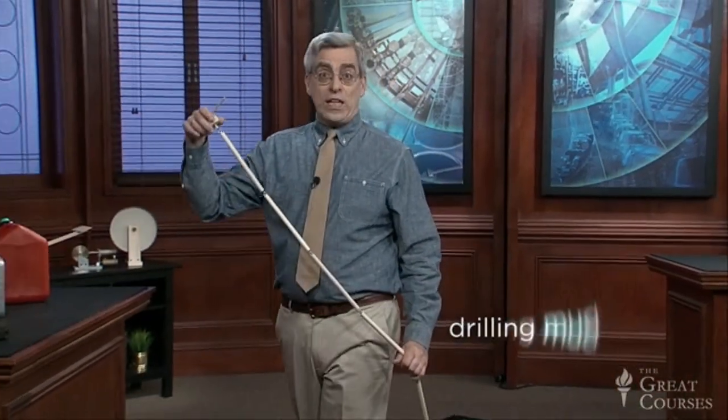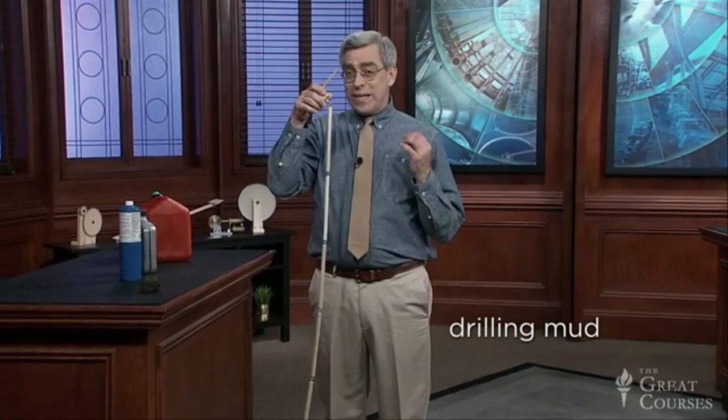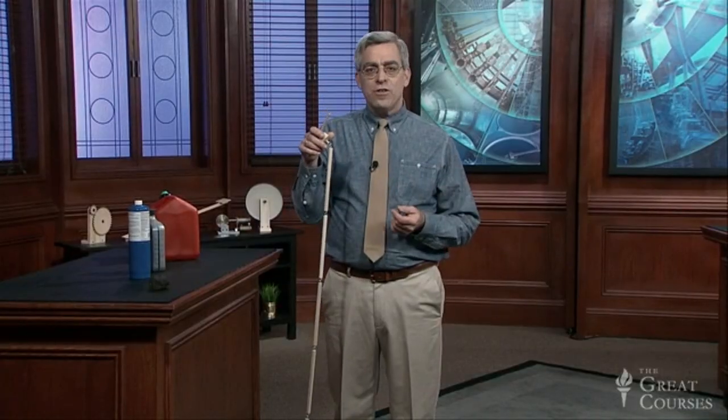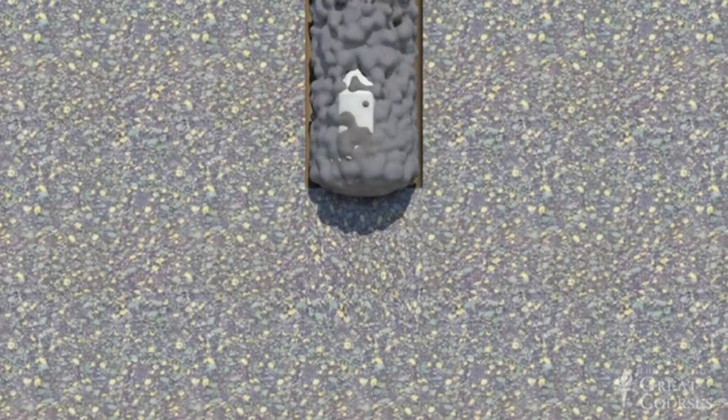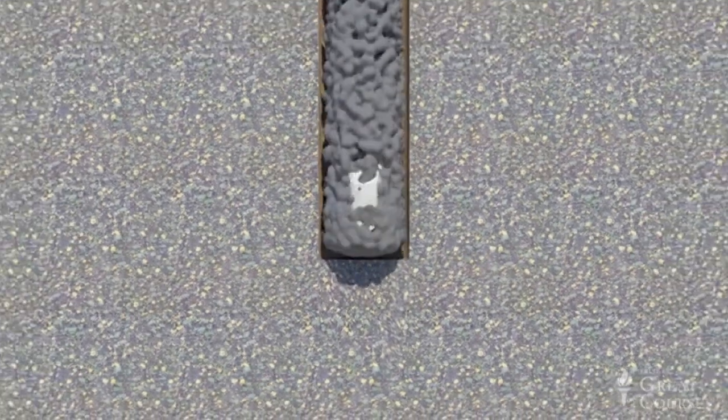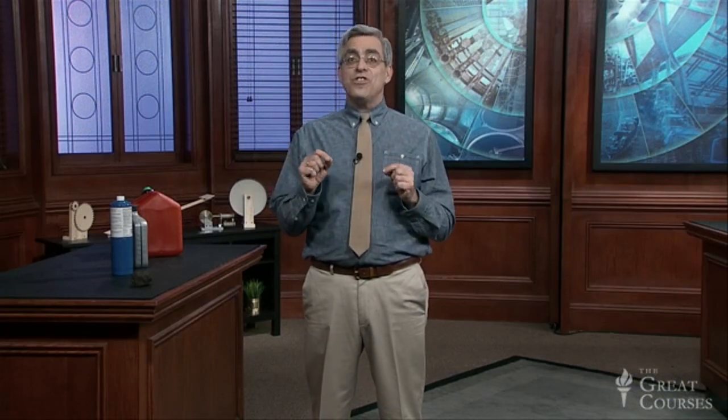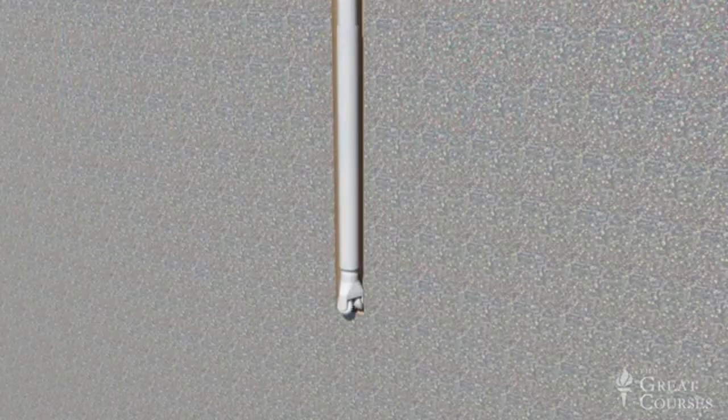The drilling process relies on a specialized lubricant called drilling mud, a mixture of water, bentonite clay, and a few other ingredients. During drilling, this substance is pumped downward through the hollow drill string. At the bottom of the borehole, the mud lubricates the bit, picks up the rock cuttings, and carries them back up to the surface on the outside of the drill string, with the high viscosity of the drilling mud ensuring that the cuttings don't settle back to the bottom of the borehole. At the surface, the cuttings are separated from the mud, which is then recirculated back into the drill string.